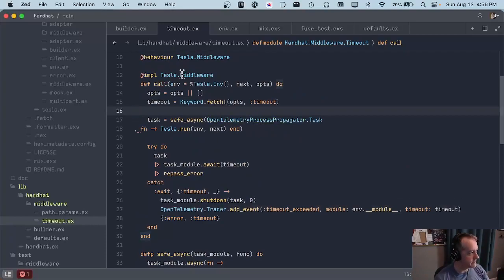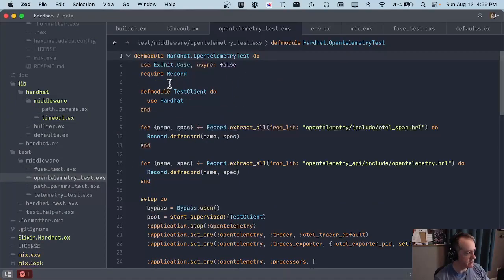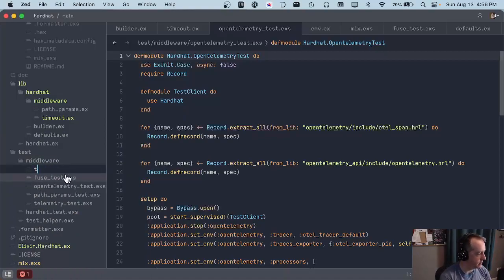Okay, so let's real quick. Since our open telemetry is involved, let's go ahead and make a test for this, and we will use some of the stuff from this open telemetry test that we did previously. So let's make a timeout. Oh, wow.